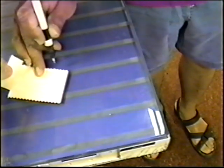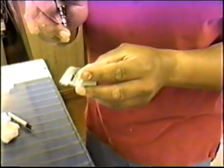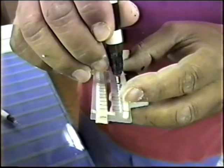See, the paper moves if you don't have it taped down. Tape it down now. Get a little line. Okay, now you can use it. That's a good tip to have on a video, too, for somebody who wants to get their first inking job. There we go. All right, you're back.